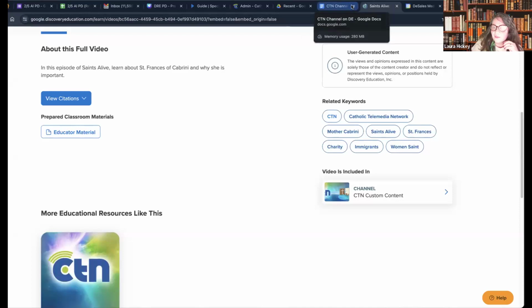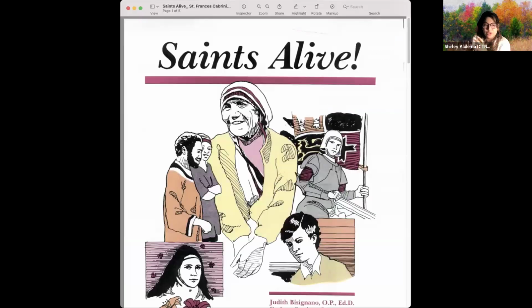I'm going to stop sharing. I'm going to open the PDF. All right. So again, that's just going to look like a little pop-up window that shows you where the PDF is being downloaded. Usually if you're using a computer, it'll go to your downloads folder, depending on what kind of computer you're using. If you're working on an iPad, then it will have a little downloads icon at the very top, similar to what it would be like if we download something on our phone. And then you're just going to go to the Files app, and you'll be able to see the PDF that you just downloaded on the iPad.